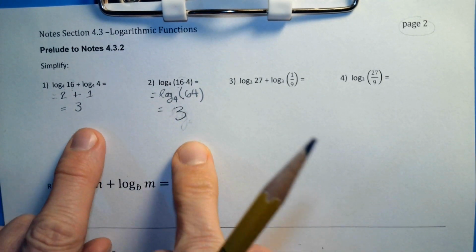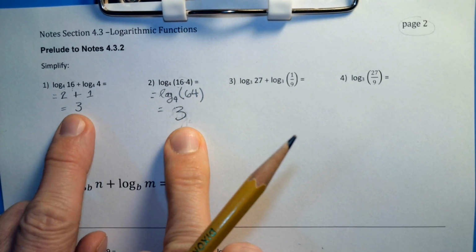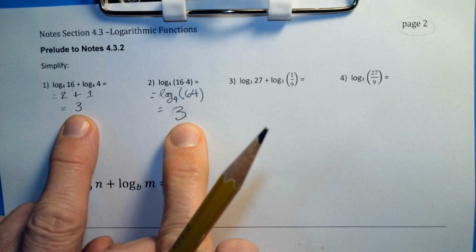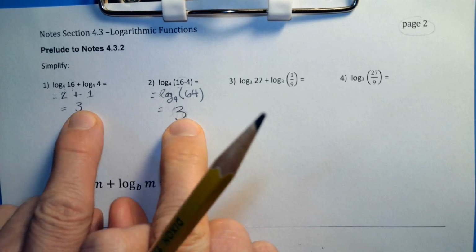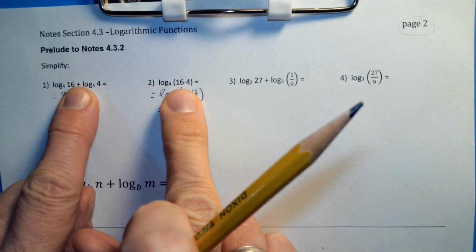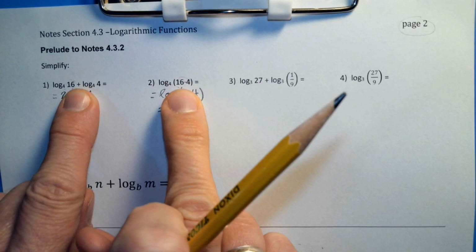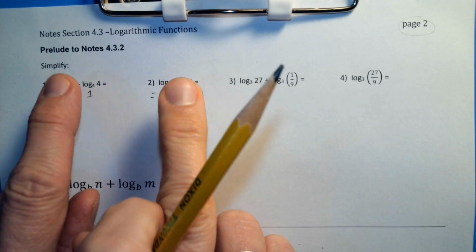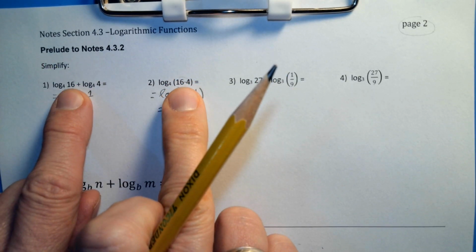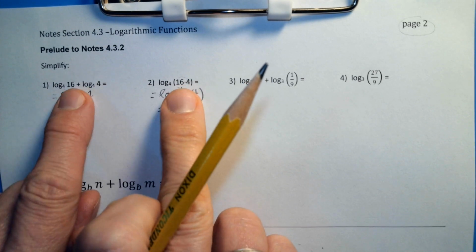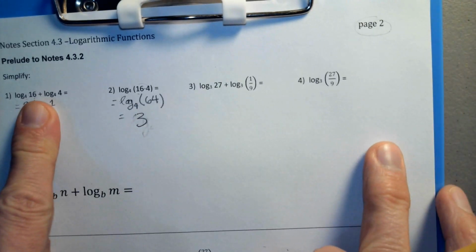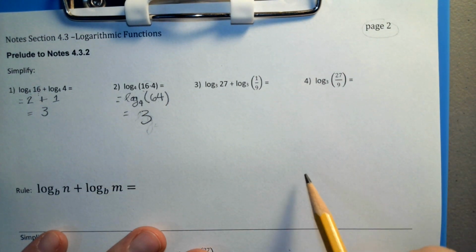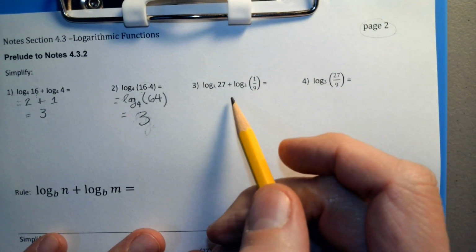Okay, now, the whole point that we want to visualize here is that these are the same. And it's not a coincidence that these gave us the same results. Look at the pattern here and see what's going on. How could we go from here to here, right? These things seem to be equal to each other. So it seems like there could be a rule. All right, let's look at another set of examples and see if we can see the rule again.